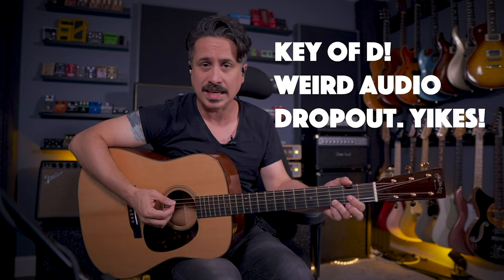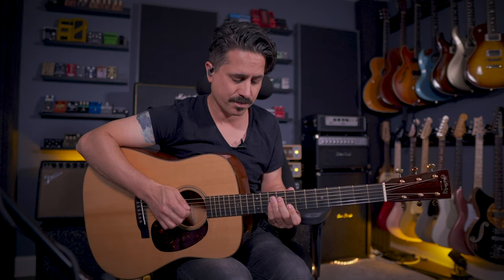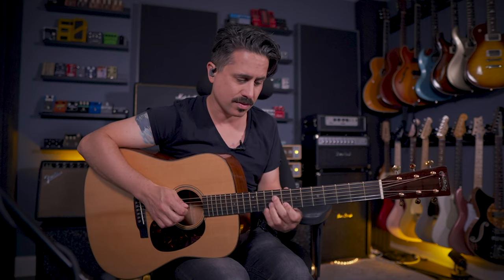And in the video and in the performance, we're going to be in the key of D. I did this sixth interval thing, which is pretty synonymous with acoustic guitar. You hear it a lot in country, but if I'm playing a D chord, I might play something like this. And then for a G, maybe something like this, back to D, and so on and so forth. Over an A. So lots of those kinds of moves.